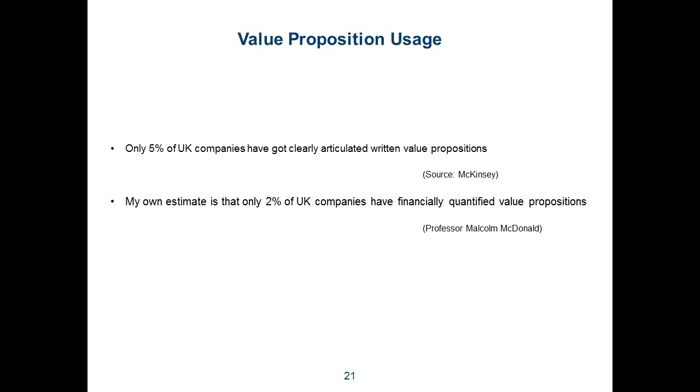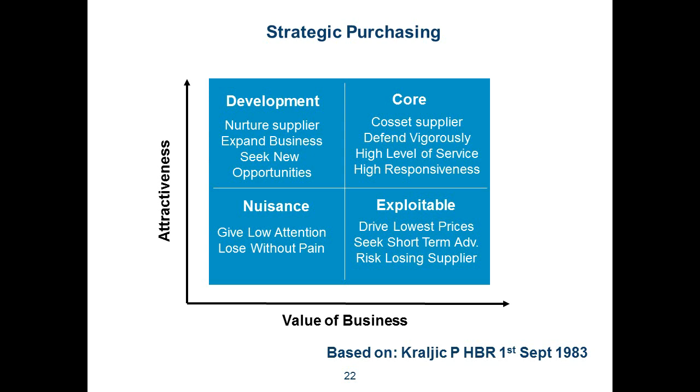For now, however, all I want you to understand is that differentiation is the key to commercial success and must be encapsulated somehow in a value proposition. Let's start by having a look at the figure in this slide. It is used by most buyers in most markets, the only difference being that the vertical axis is sometimes labelled differentiation, high or low. The most important box to look at is the bottom right box.